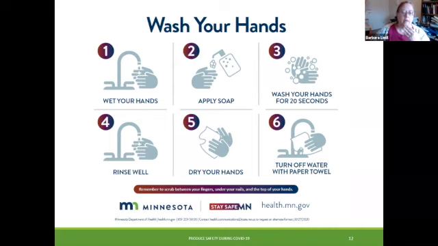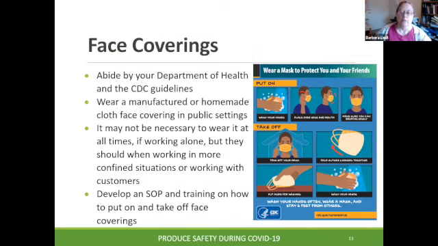For other SOPs that you might need, face coverings, we've talked about that a lot. So again, abide by local and state health departments and CDC guidelines. Talk about what's appropriate, or are you going to provide them? And whether or not you have to wear it at all times. In some cases, they may need to, and in others they may not. So ask for guidance. And if they come to you as a service provider and you don't know the answer, raise your hand, ask us. If we can't find it, we'll find out who else we need to ask and get back to you, as well as put it on the FAQ.